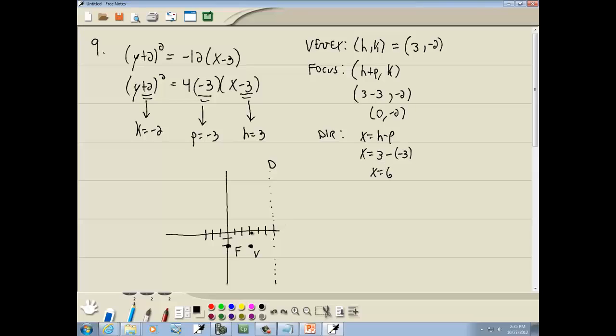It's making me insane. The reason I knew it was wrong is your vertex has to be exactly in between your focus and your directrix. Like if this distance is 3, this distance has to be 3. So you couldn't have it the way I had it. Okay, now I'm going to pick a point. Drop it here. I'm eyeballing the distance between the focus and the directrix. And that looks about the same. Come over here. Yeah, that's about right. Distance to the directrix is about the same as distance to focus.